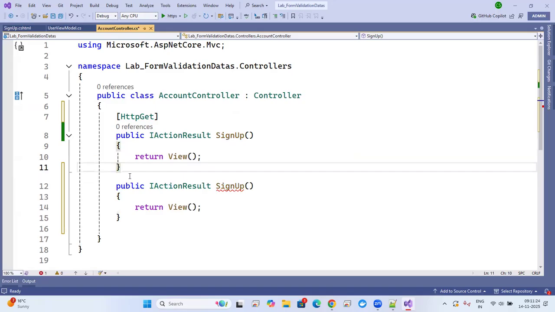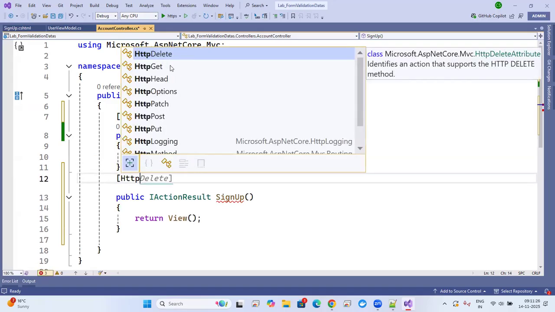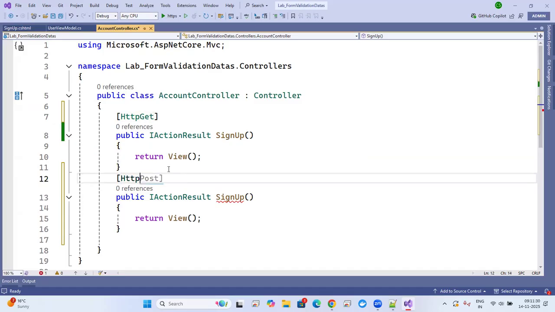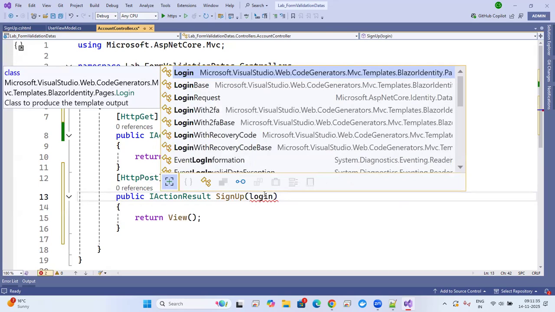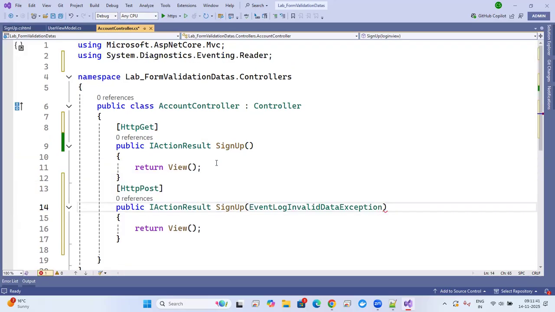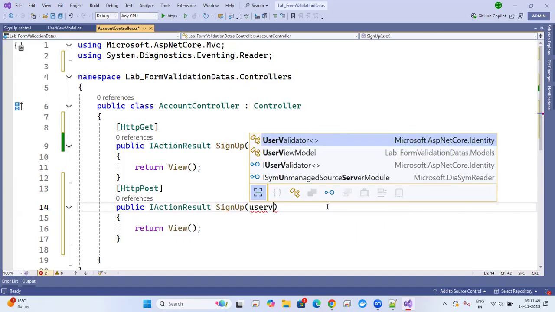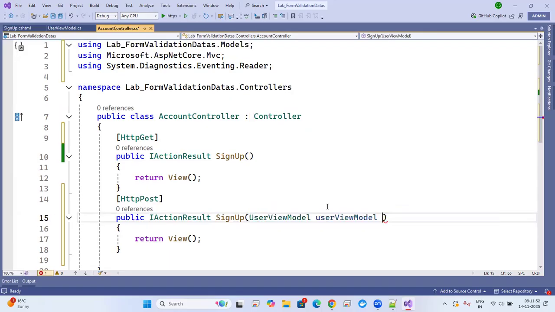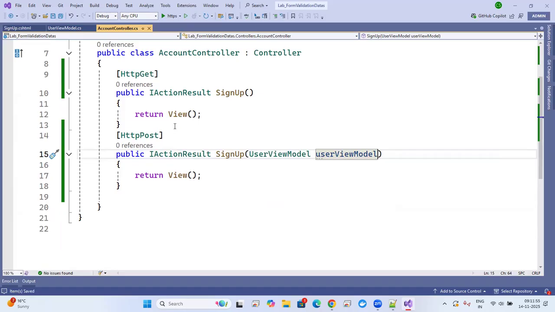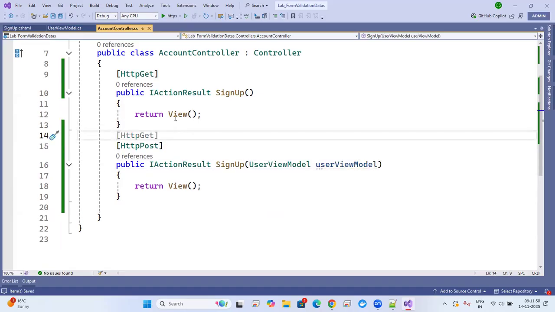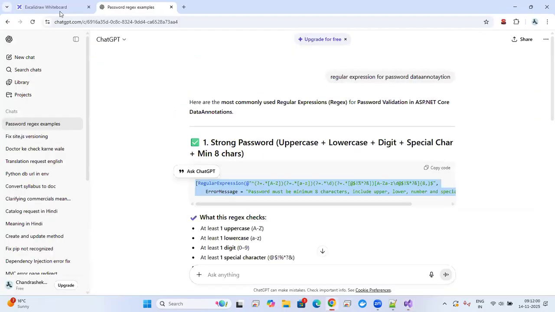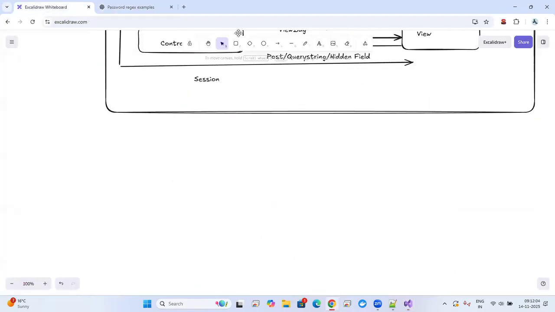And this is an HTTP POST. Okay, on here login view model, user view model. Before that we will discuss about the HTTP verb. Just like on here.